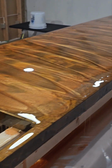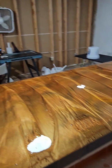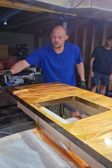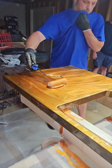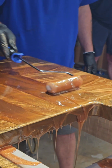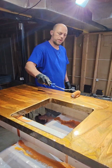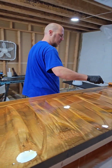So now, there we go. Now I'm going to start working this side to side, and we're going to try and leave the design in there. So you're going to push some off making this pattern in there. It's okay. It's going to happen. We have another coat that we're going to be going on with for a top layer. There we go.